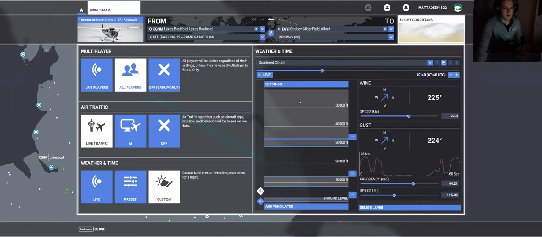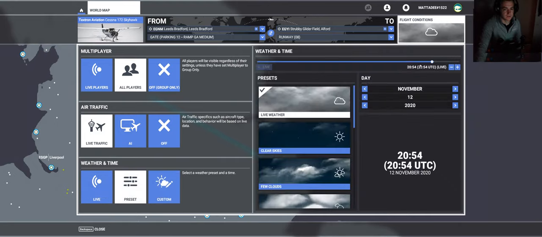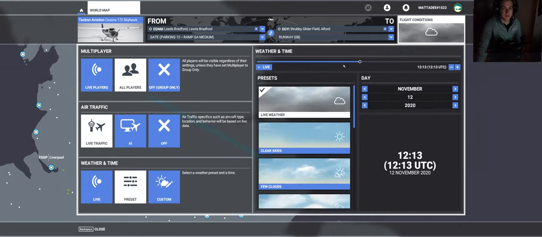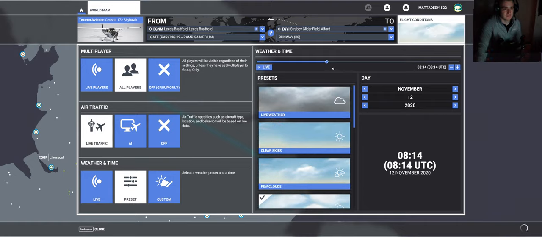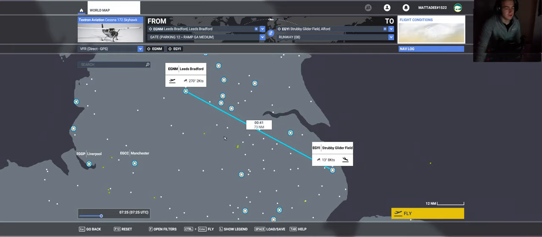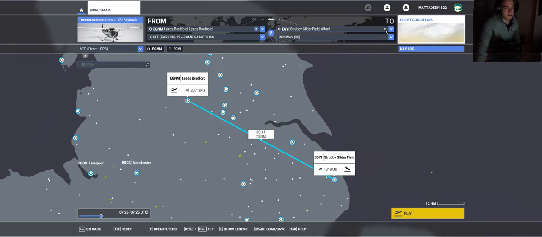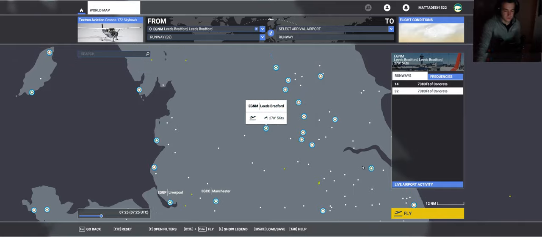Oh, you know what? I'm just going to fly with live weather. Screw it. Although, I need to change the time to something a bit more flyable for VFR. So we'll go with scattered clouds. I said live level. We could do live weather, but cloudy. Not brilliant, let's be real. We'll go with scattered clouds. There we go. Live traffic is turned on. Player interactions turned on. So yeah, without further ado, I'm just gonna go for it.